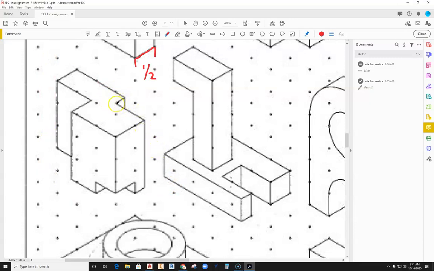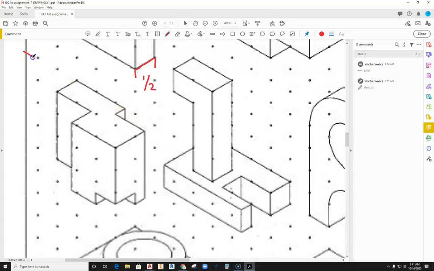Okay, so here, if you're looking at this object where my cursor is, this one right here, this one's a little tricky. What you're doing is you need to do some estimates. Let me get out of that tool and delete this. If you're going to say that the distance from this dot to this dot is a 1/2 inch, let's go ahead and make that assumption, which we know is correct, then what would the distance be from this dot to halfway between the 2 dots?